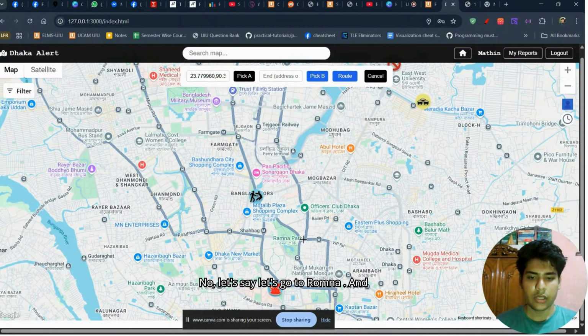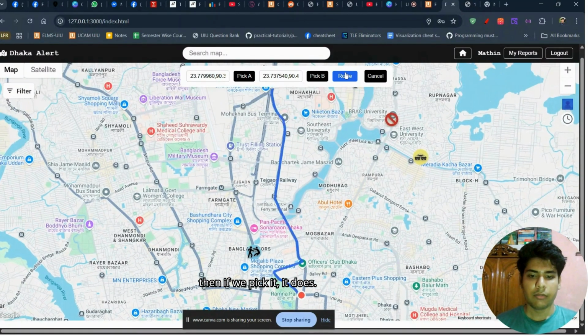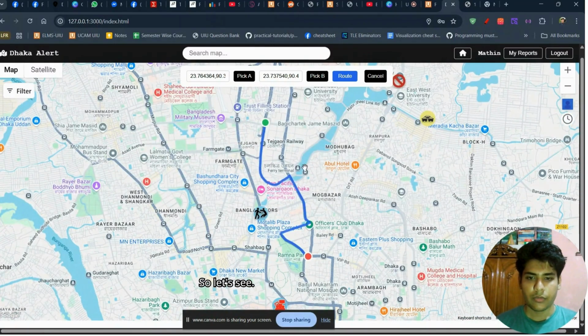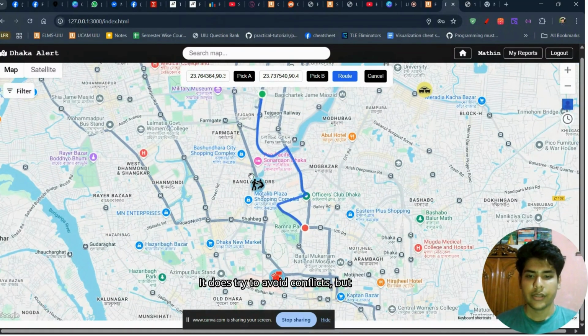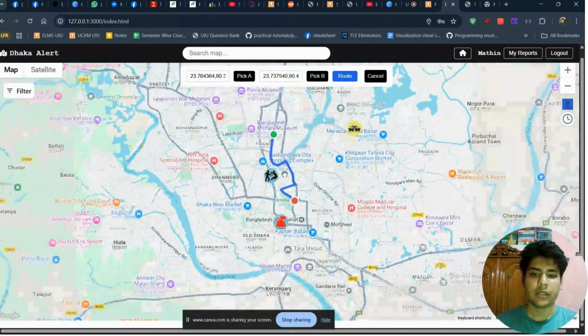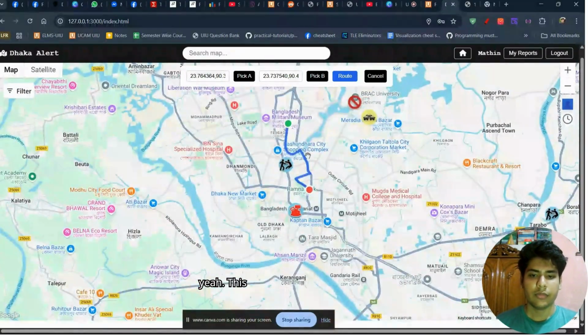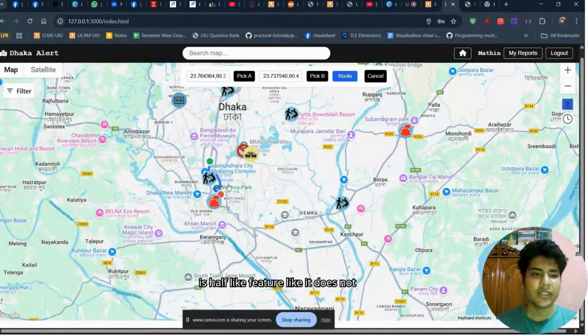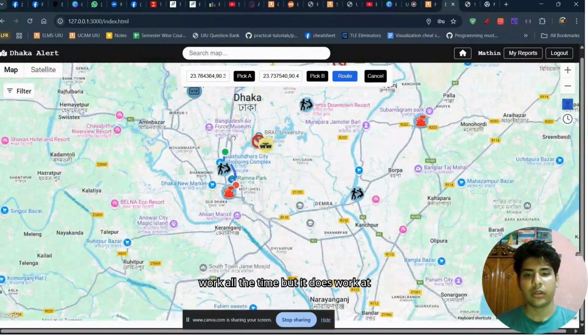No, let's go to Rampura, and then if we pick it, yeah, it does. It does try to avoid conflicts, but yeah, this is a half-baked feature. It does not work all the time, but it does work at times.